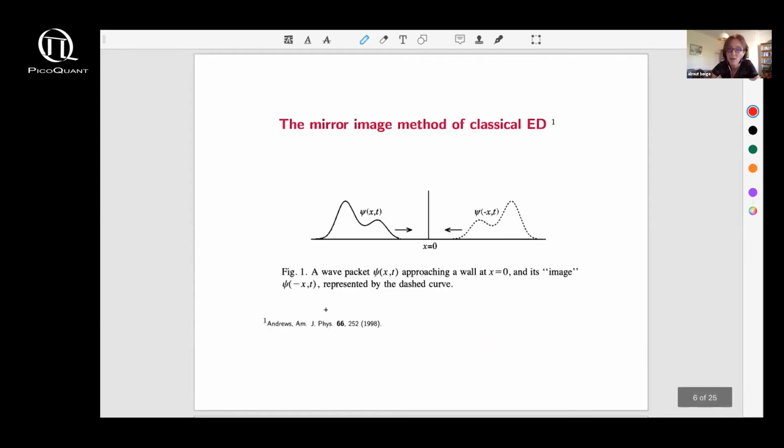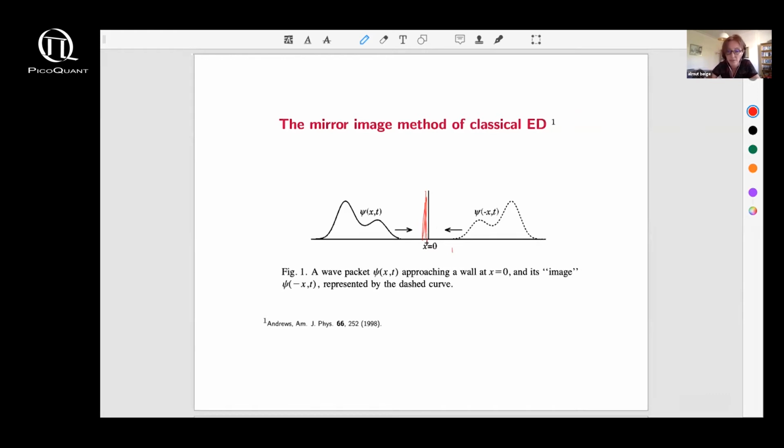What we usually do is use a mirror image method. You have a wave packet. It approaches the mirror, which in this case is our mirror. So the wave packet just comes in, it approaches the mirror, and as soon as it touches the mirror surface, the mirror will change the wave packet into its mirror image. The mirror image is created, and then the mirror image is what moves in the opposite direction. So in this case, it becomes a much simpler description.